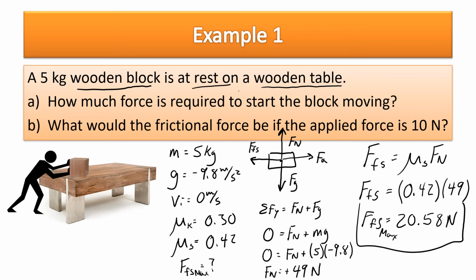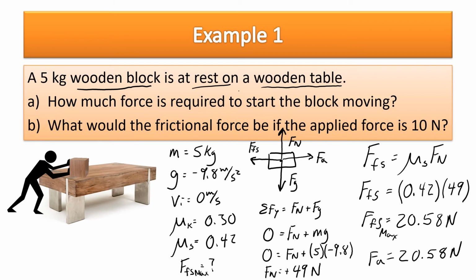Even though we said in the beginning it says how much force is required to start the block moving, technically they're looking for an applied force of 20.58 newtons. And if you wanted to be really specific, you could go like this, an applied force that is greater than that. But really, they're looking for the number that's the maximum static friction. If you exert just a hair more than that, you'll start moving.